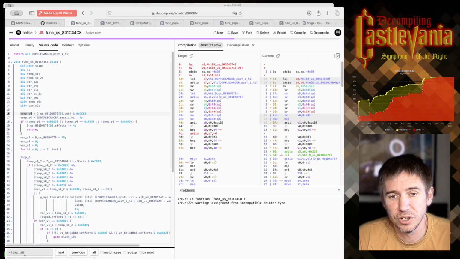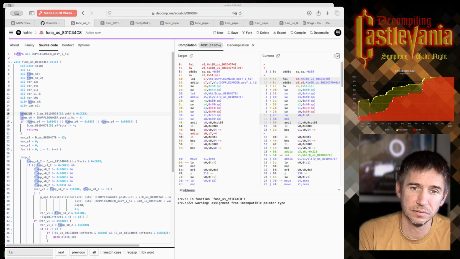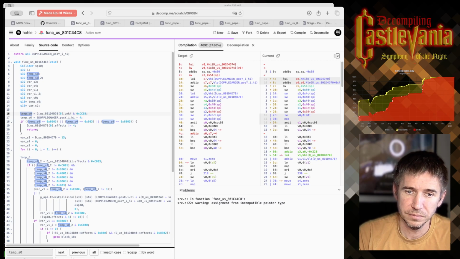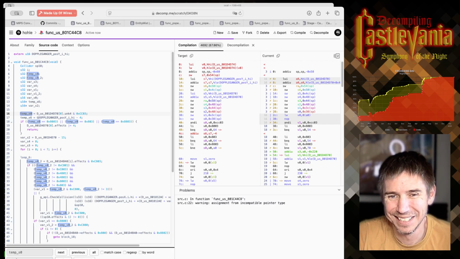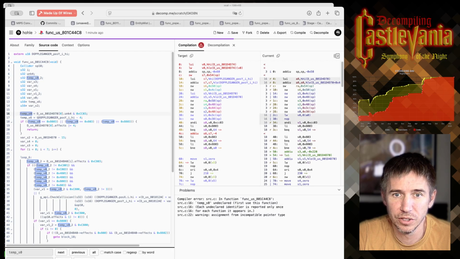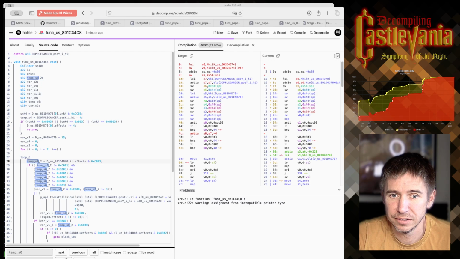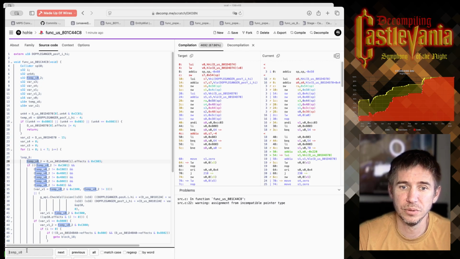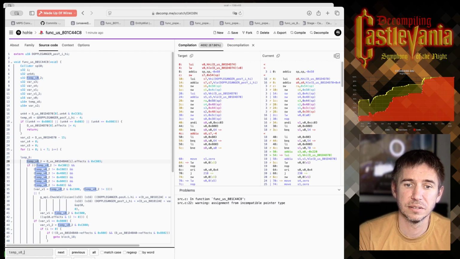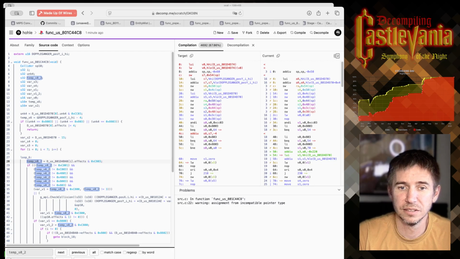So let's just call temp S0. I always think it's going to be a little easier than it ends up being. This first temp S0, I'm going to call it just unknown 4 because that's what we're looking at. And then temp S0 underscore 2, we can call effects. So that's what that is.